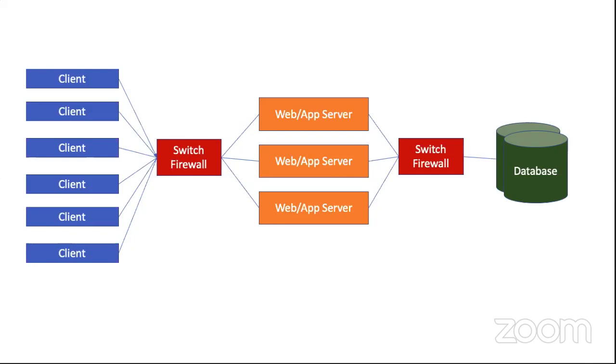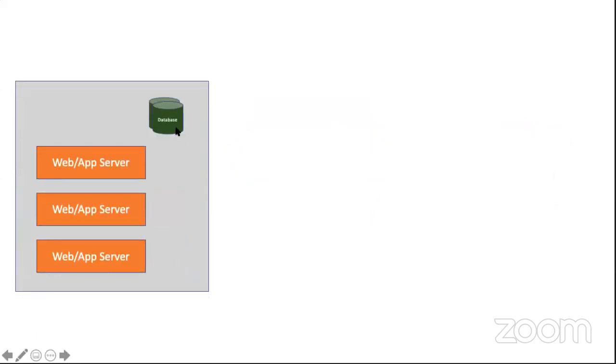The clients will send the data to the web or app server, and then the web or app server processes the data and stores the data into the database. All the transactions and everything will go to the database. So if you go to Amazon.com and try to purchase a product, the underlying data associated with your order, using which you have placed the product, will go to a database like this. Okay. And then if you visualize, one of the data sources for us to understand what is happening in websites, in e-commerce platforms like Amazon, Flipkart, etc., is nothing but the database.